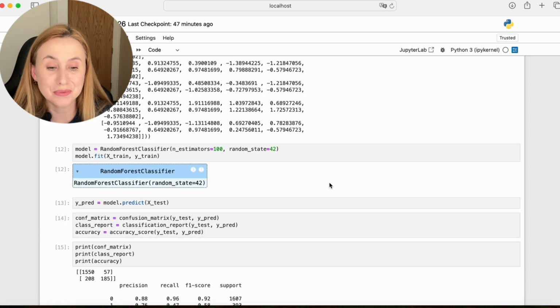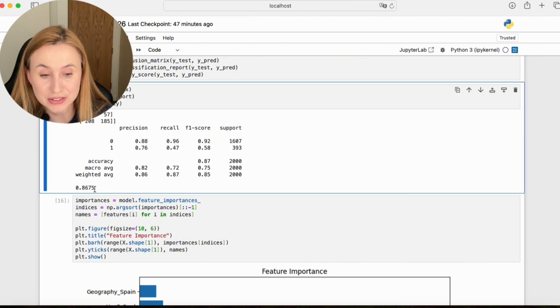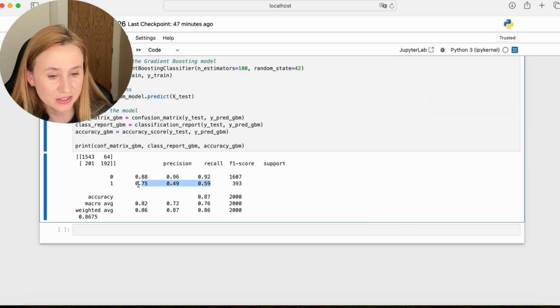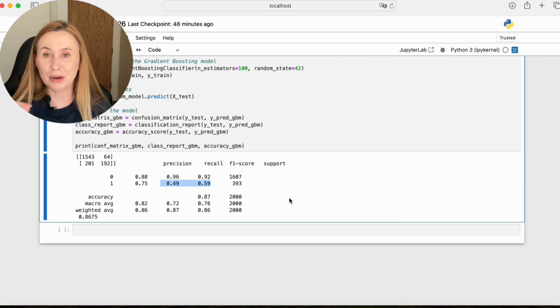It is very similar to our random forest. You can see here the accuracy is the same. Here we had precision 76, recall 47, F1 score 58. And what do we have here? I think precision recall is better. You can see it's very slight difference, but very close.